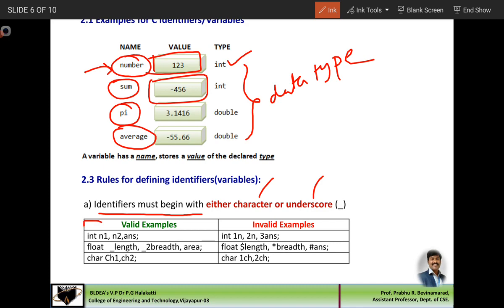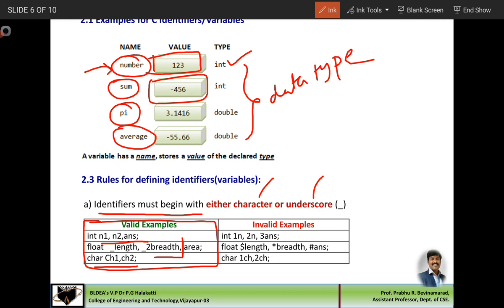This column shows the valid variable names. Here all the variable names begin with a character symbol, these two variable names begin with either an underscore or a character symbol, and here these variable names begin with a character.